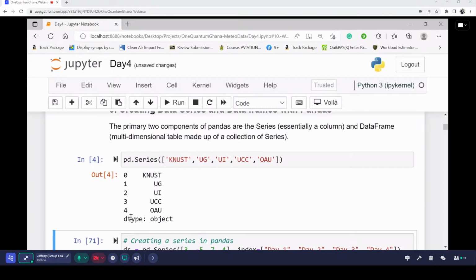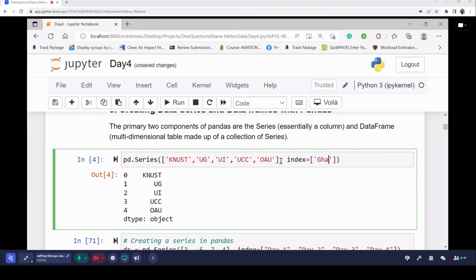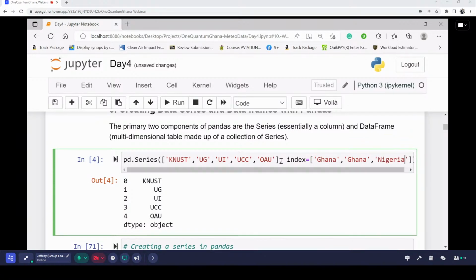But then we can rename this index by passing into this pd.Series we are creating the keyword index, and then assign some indices to it. So let's say KNUST is in Ghana, UG is in Ghana, UI is in Nigeria, we have UCC also in Ghana, and then OAU in Nigeria.